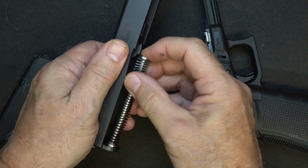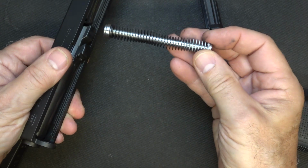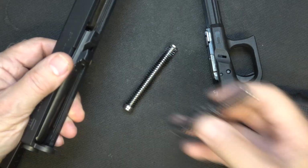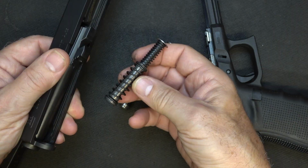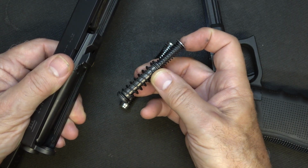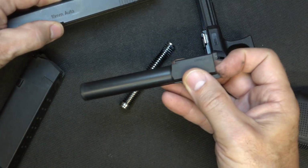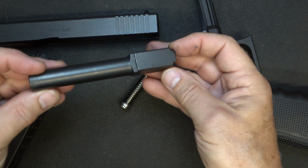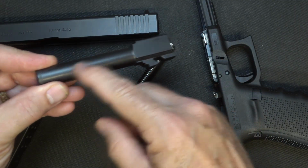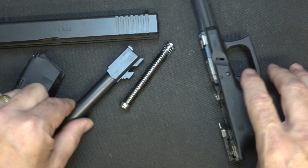Now one thing that's a little different with this one, and again I did buy this from a friend of mine, this is an aftermarket guide rod and is captured. This is out of my Gen 4 29, and it's a little bit longer, but it is that dual guide rod, so when you break it down, that's what you're going to get. Barrel comes right out. Again, this is a cold hammer forged barrel, and it is polygonal lands and grooves, but these barrels just tend to work very well.